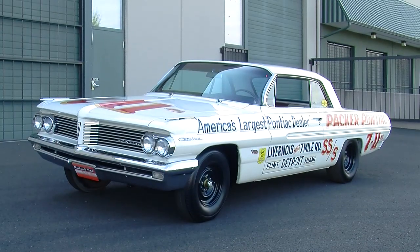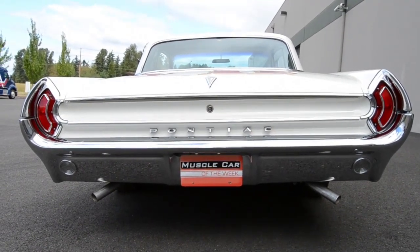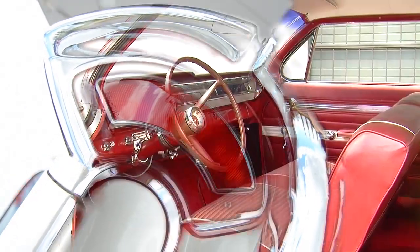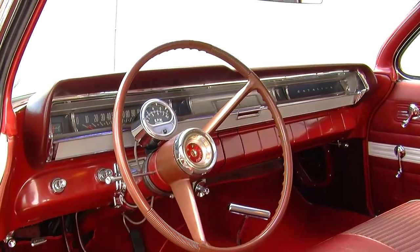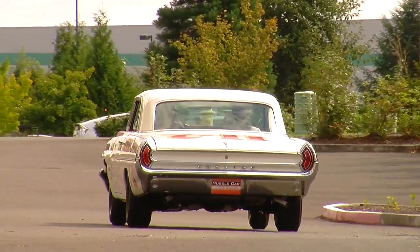All those performance parts added up to what Pontiac called 405 horsepower, but these engines really made a lot more than that. One of the car magazines tested them at over 450 horsepower and well over 500 foot-pounds of torque. The results were definitely in the quarter-mile times these things laid down. This particular one was campaigned by a dealership called Packer Pontiac out of Michigan, and they were very successful. It was driven by Howard Macellis and actually won a record at the Indy Nationals — 11.73 at 118 miles an hour — in a basically factory stock Pontiac Catalina. Today the car looks better than new; it's been restored, but it really only has a handful of miles on it. The speedometer was disconnected after it only showed 74 miles — this was never a street-driven car. This was a race car its whole life.